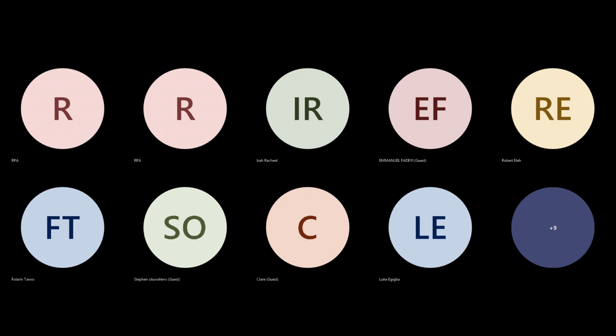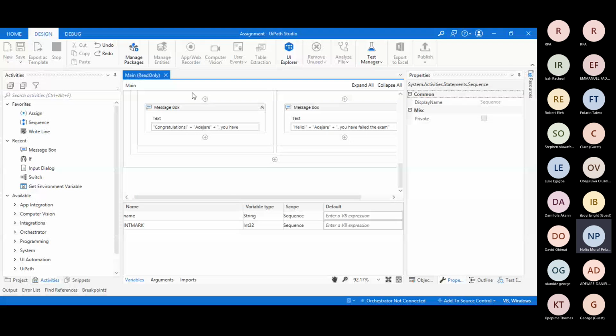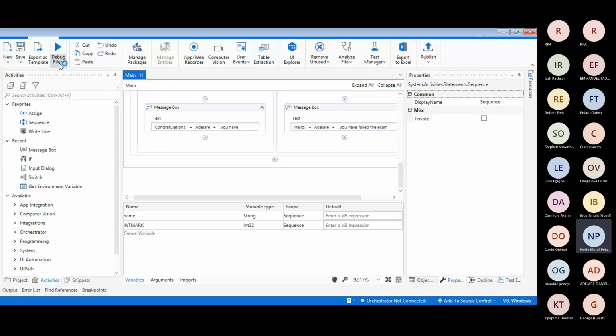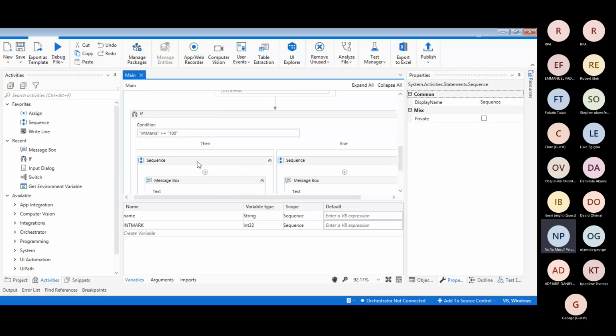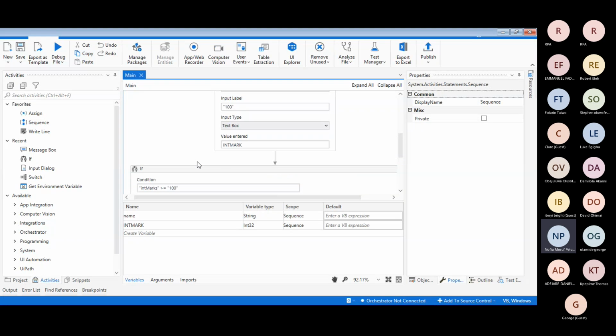Let's see then. Okay. Tell me what's your issue again? Sir, I want to understand something because I just followed the instructions given in the PDF, but the truth is that I don't understand the actual context of those activities that I'm bringing in, the meaning of the assign, the meaning of the while.